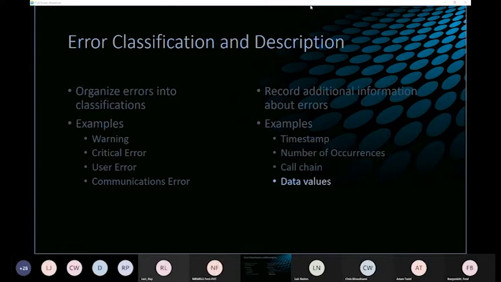And the actual data values. A lot of times that's not recorded for errors, but I've had a lot of situations where I get called out to the production floor because they had an error, and I'll ask them, well, what settings were you using on the front panel when this happened? And the operator says, oh, we don't remember because we closed the VI, we closed the application. So if you were logging the actual data values and settings when an error occurred, you would not have to ask that question. You would have the data that you need. So these are all things that can help you to figure out what went wrong.